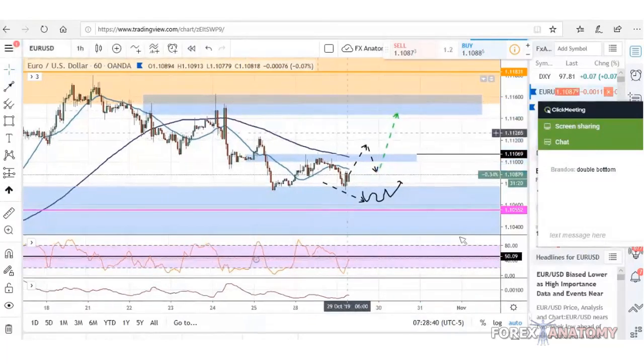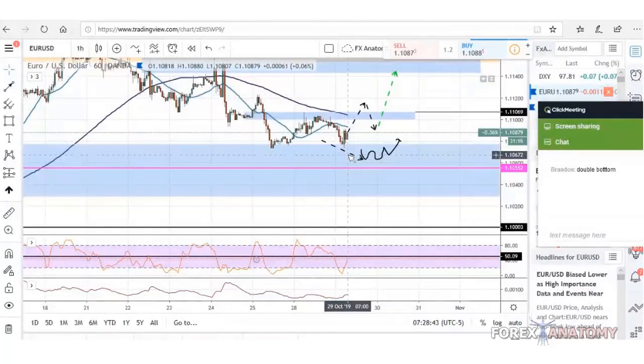However, I'm thinking that we may see a continuation of this move lower, deeper into the zone. However, you have to be mindful that anything can happen. You have to be fluid with your trading strategy. Whenever you're trading, you have to use an if-then syntax. In other words, like, if price does this, then do this. But if price does this, then do this. You have to have that type of approach with your trading and in your trading plan.